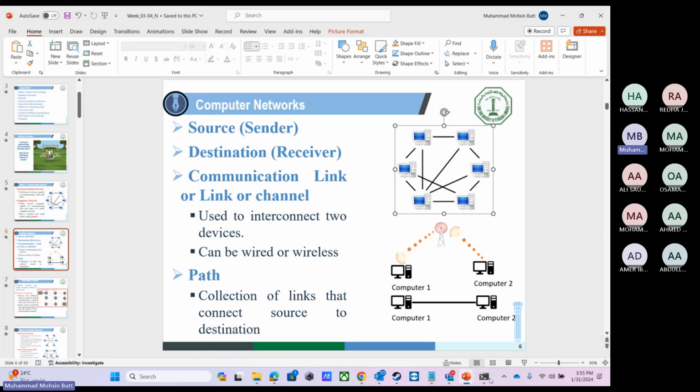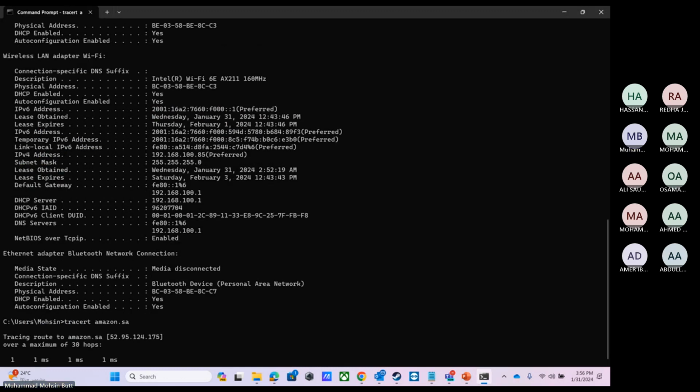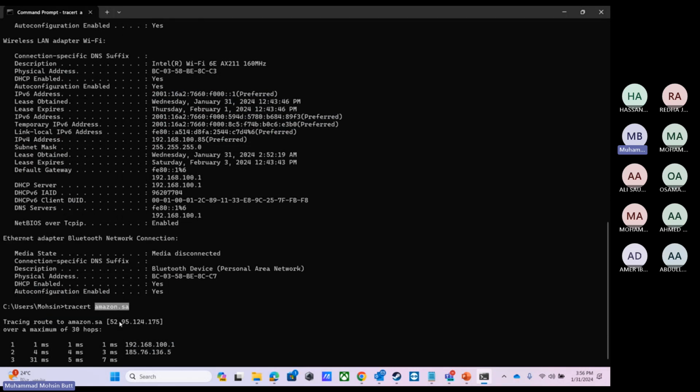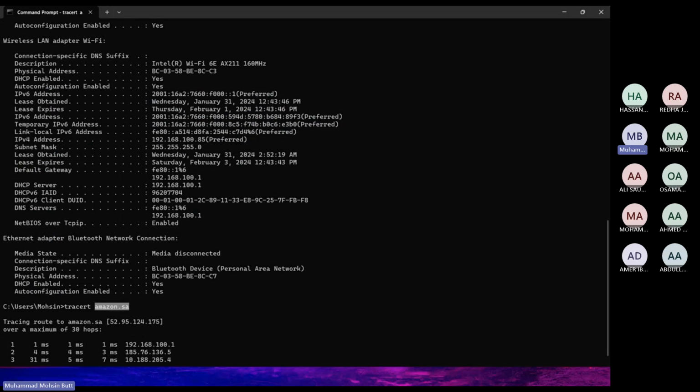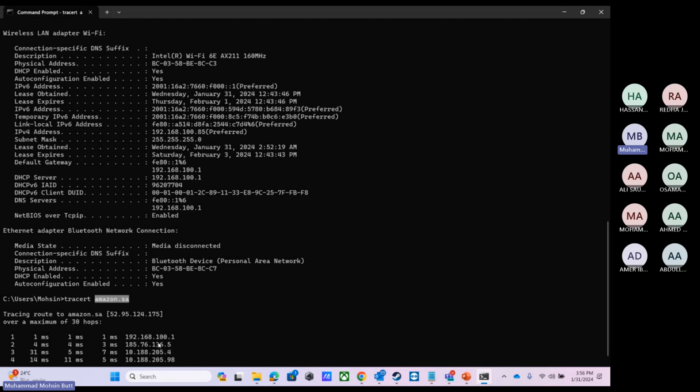You can actually see also, if I run this command here, let me see, that is tracert, let's say amazon.sa. So this command, the tracert command, will trace the path from my computer system to this destination website. So here I am the source, this is my destination. My computer will go through different links, and notice the links are indicated by these different addresses here.